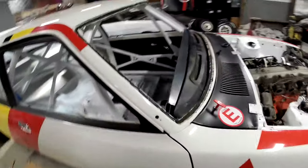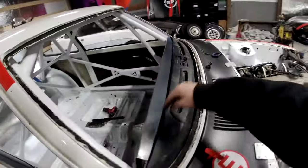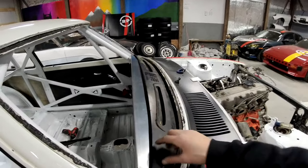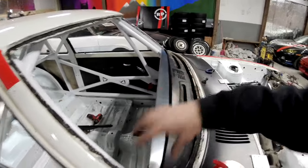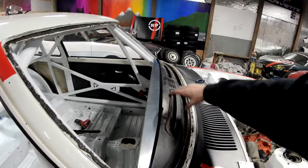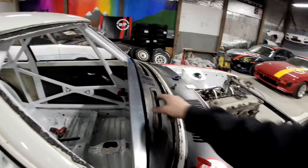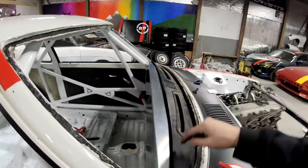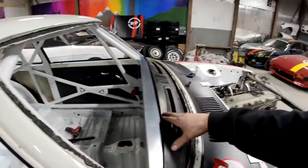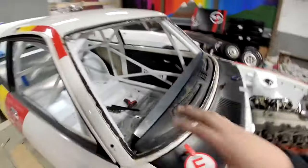Also, I don't think I showed this earlier, but I engineered this dash panel to fit under the factory trim piece. There would have been a dash pad here, like a foam thing, but to fit under the factory little trim piece, the trim piece actually holds it on. There's studs on this trim piece, and they go down through this dash panel, and this is going to bolt down like this. So when you look in here, it's not just going to be a crappy open race car dash with aluminum panel and defrost vents.